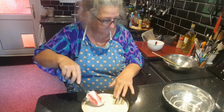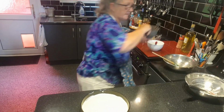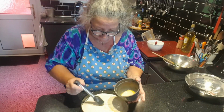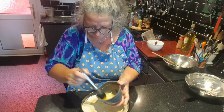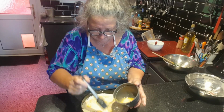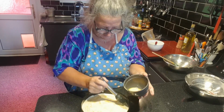There we are. And I'm going to put a little bit of beaten egg over the top. This just gives it colour, it doesn't do anything other than give it some colour. It crisps the top up.